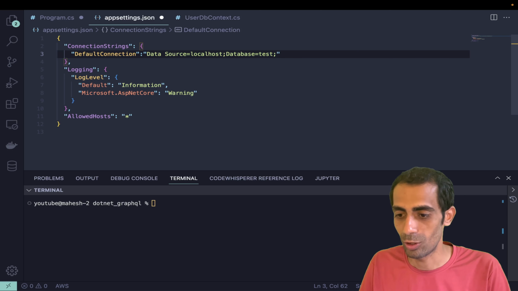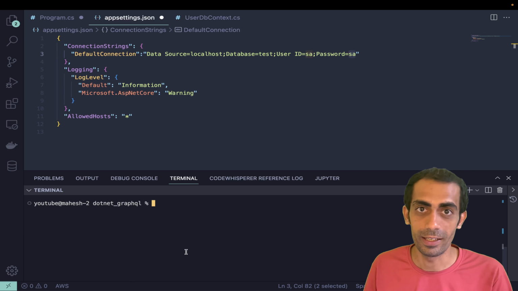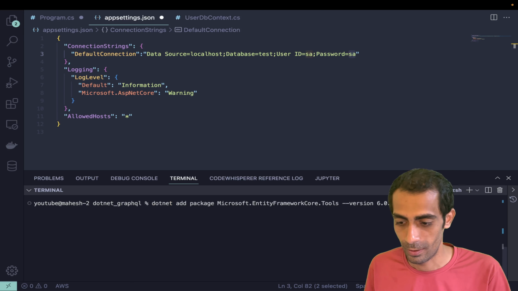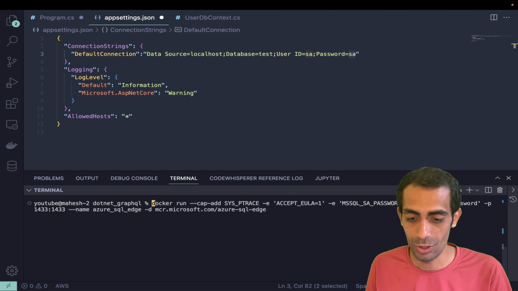Then I'm gonna use password is the default password that we have used while creating the container of Azure SQL Edge. So this is my default password that I'm gonna use.